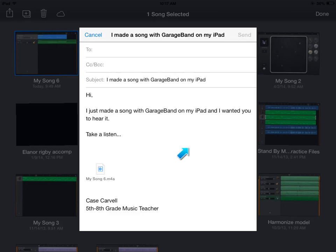It's not a bad idea to put your name somewhere else in the email as well, because occasionally email doesn't come through labeled with your email. 9 times out of 10 it does, but not every time. So make sure you have your name somewhere in here as well.